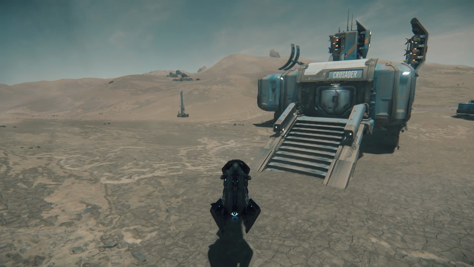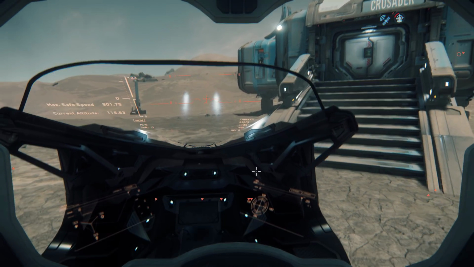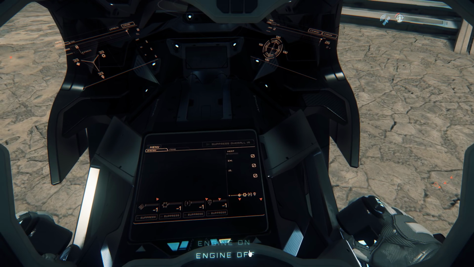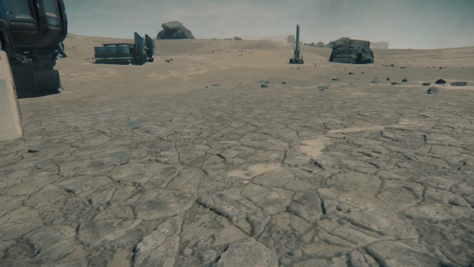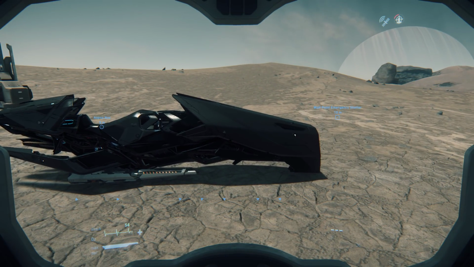Alright, so we've made it to Wolf Point. Turn off the engine so this doesn't decide to just fly away on me, because I've seen a couple of bikes do just that. They tend to kind of get a mind of their own.